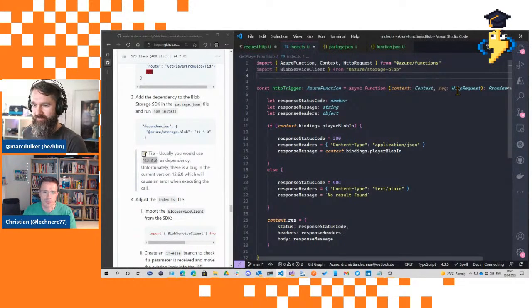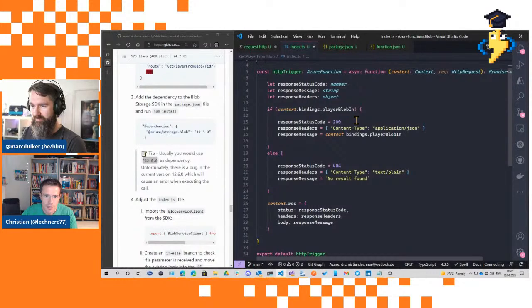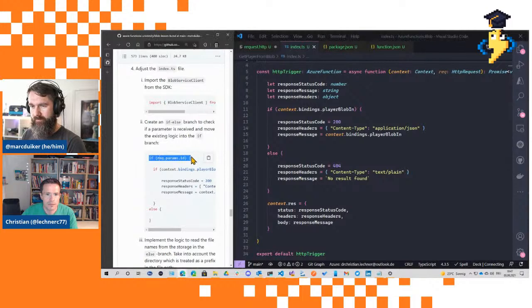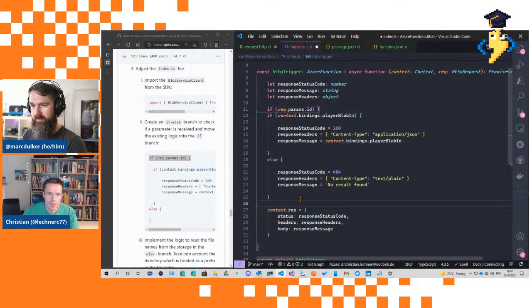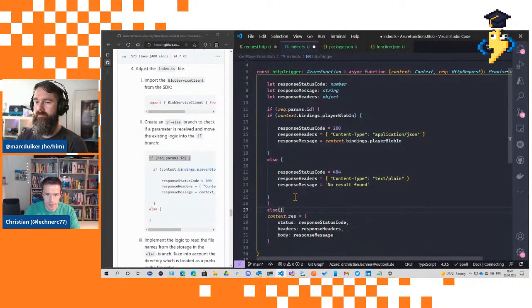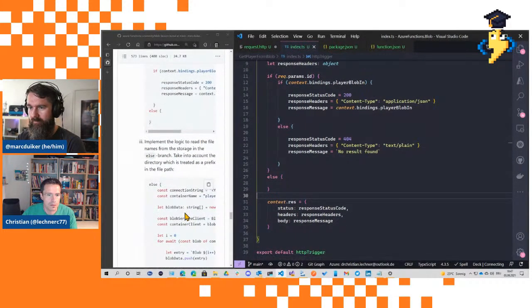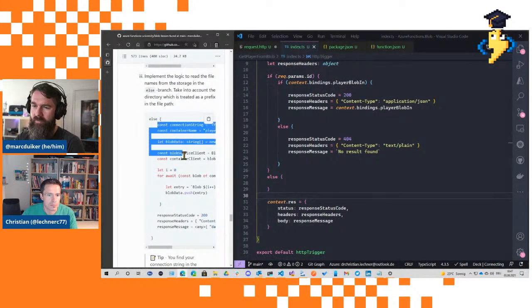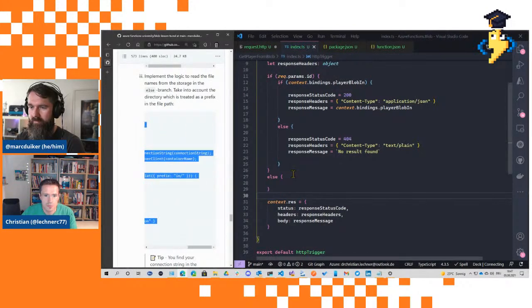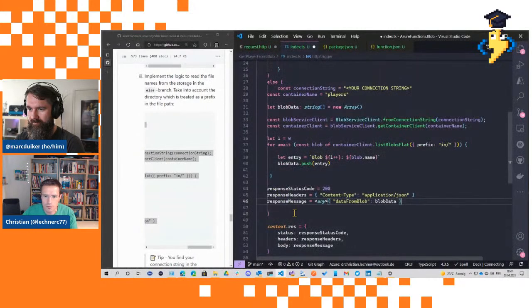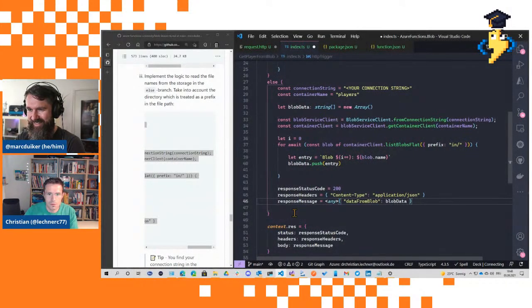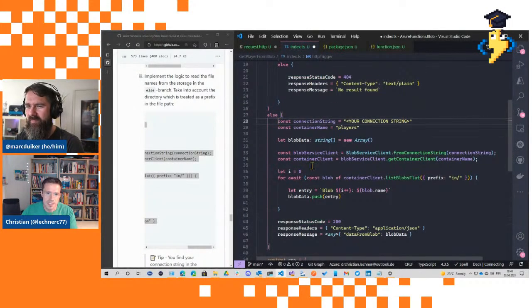Exactly. And for the implementation, of course, we now have to import this dependency to our function. And basically, the logic that we have should remain the same. So there is no difference if an ID is provided, but we have to check that, right? So we have to take that in, and we have to bring in the other case where we really want to read out the complete storage. Now this is quite some code. So let's see if I have all the brackets right. Looks good. Okay. So let's shortly walk through it.